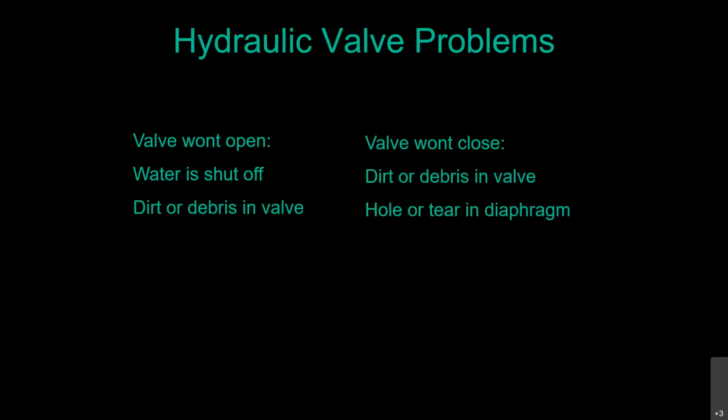So I know we're coming right up on an hour, which is about when we wanted to end this. And we are almost done, because I think about the only thing I have after this is how to make the poly tubing repairs. So on your irrigation valve, people will replace emitters and do things like that, replace sprinkler heads, no problem. But when they have a problem with one of these valves in that box, they say, oh my gosh, I better hire a professional. There's very little going on inside these valves.